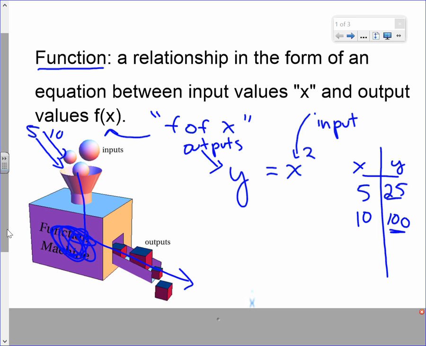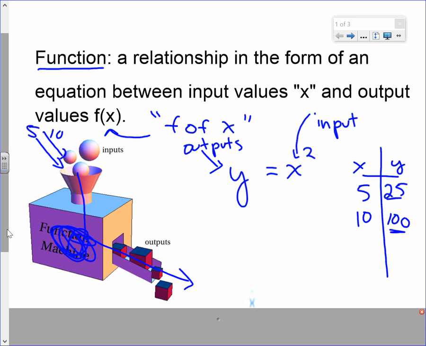So the words "function of" mean the same as "depends upon." For instance, you passing my class depends on you being here and getting your stamps. Notice I use the word depends. Now let me re-say that sentence with the word function. You passing my class is a function of you showing up and getting your stamps. So in the English language, when we say something depends on something, we can say that something is a function of something.